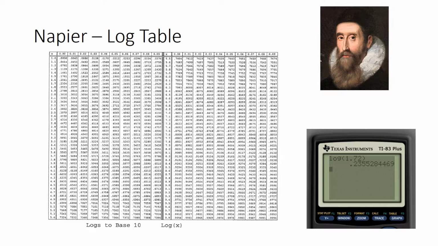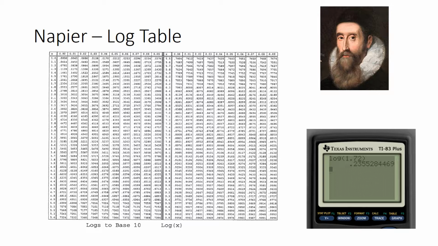But a fellow by the name of Napier, many years ago, a Scottish fella, he calculated, I hear, 10 million logarithms, and it took him about 20 years to do that. I don't know how much truth is in that, but I do know that someone had to sit down and calculate all these by hand and do the actual multiplication of these decimals. So we have here what we used to use prior to the calculators, a table of logs.